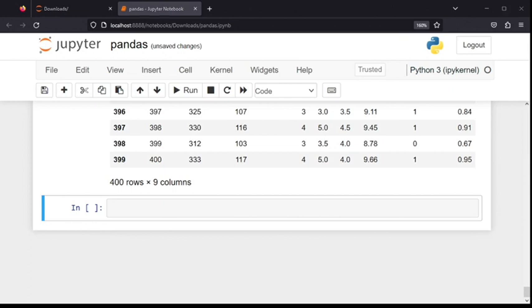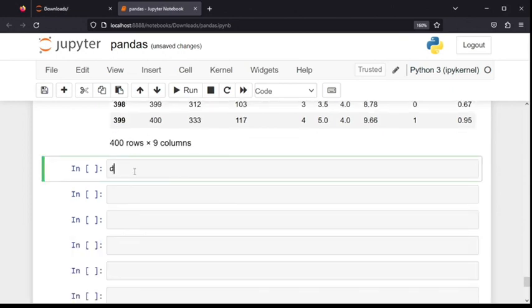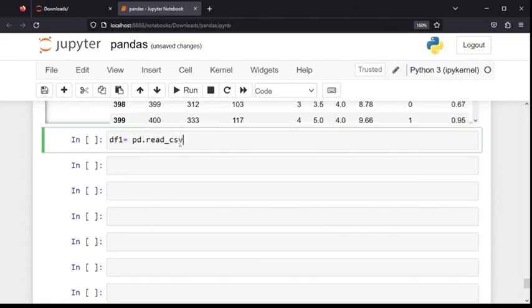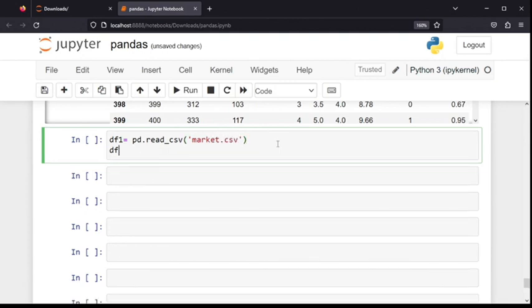I'll create the data frame in a variable, df1 is equal to pd.read_csv. The data that we are going to read is in the form of a CSV file, so we will use the read_csv function. Inside it we pass the name, market.csv, and then we will run df1.